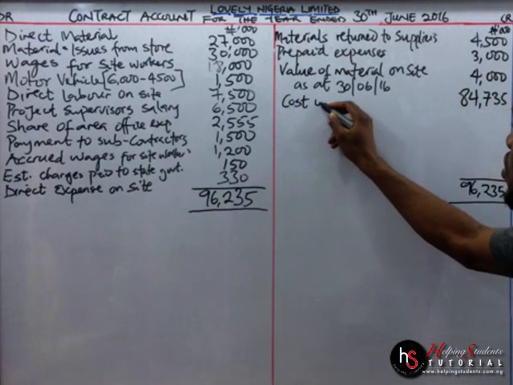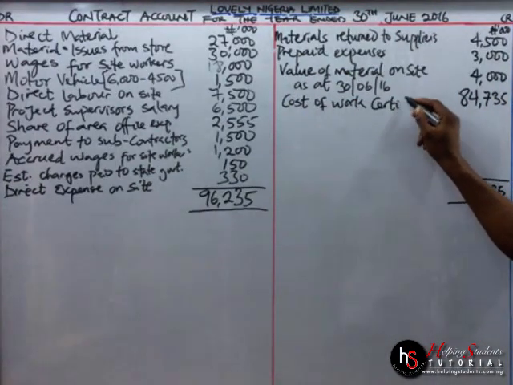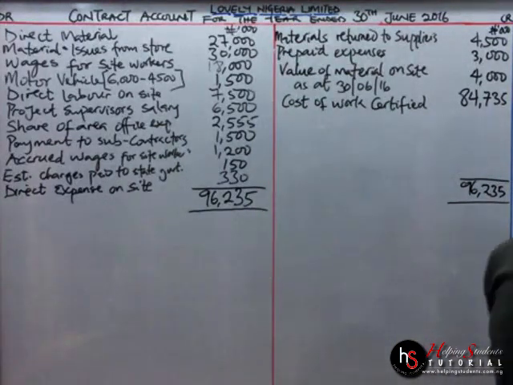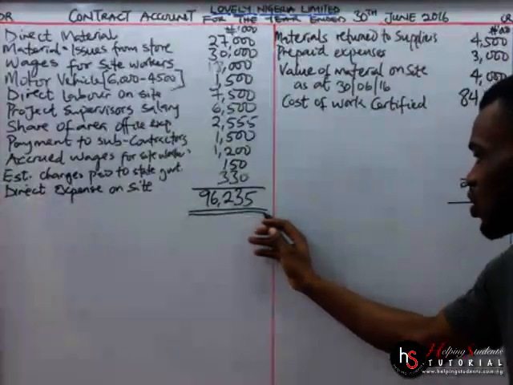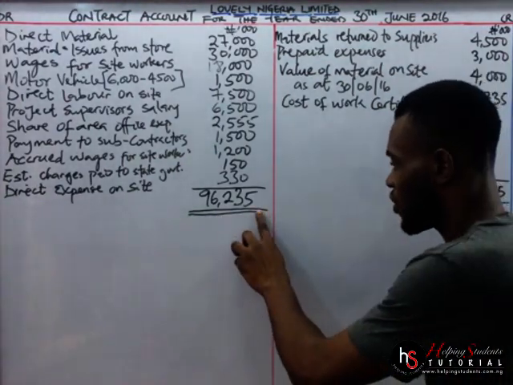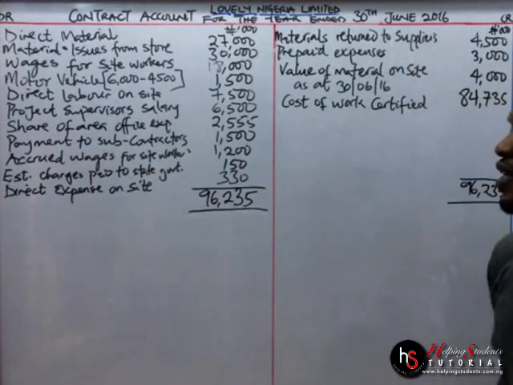Okay? Cost of work certified. Now, by the time you add up these three values, it gives you the same thing we have here. Then please take note that in the table format I gave us earlier, I ruled here twice, showing it is the final entry. Please, it is a mistake. Just clean one of it, all right? We've not got into the final stage, so just clean one of it.